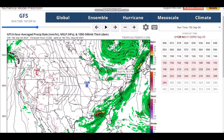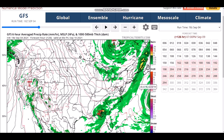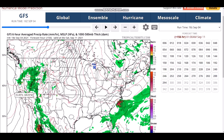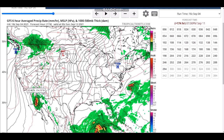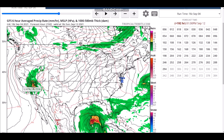There's our cold front, it just hits, kind of stings the northeast for a few days, but really just 1.5 days. That hurricane, I think it's named Leslie, I'm not sure, gets driven off, not even close, but look what happens right there. Look at that moisture. Again, the GFS model run prior did this as well, but the newest one emphasizes even more rain. And look at that, a tropical storm, probably a hurricane, right, at some point, definitely reaching the U.S. as a remnant with just moisture, but that is definitely some decent rain for the southwest.